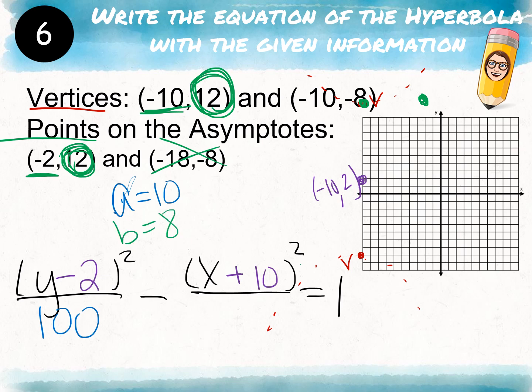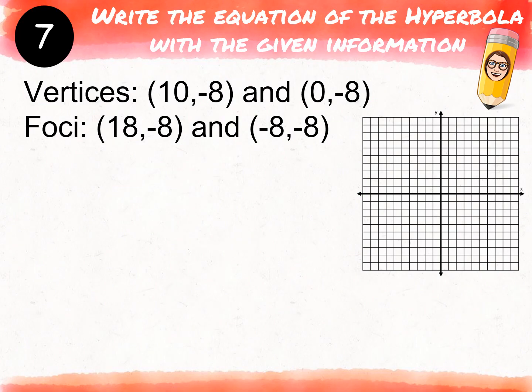Now you might be like, well, what about the other points? Guess what? You could have done that with the other points. If you saw the pattern, negative 8, negative 8, you could have said, oh, what's the change from negative 10 to negative 18? It's still 8. My b value is 8 no matter which way I count. And so I can write 64 under my fraction bar. Again, if you don't have a graph or a marker board, even in my personal notes, I just did a little sketch. I just think it makes it easier.